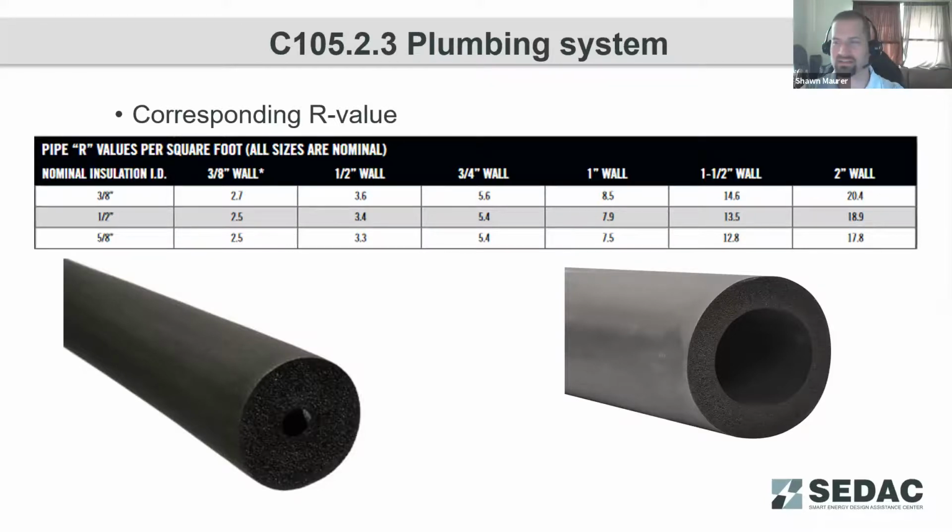So it's important to pay attention to that when you're doing the installation, that you've got that proper thickness and that proper R value. Some of the more common locations that pipe insulation is required: the suction and liquid lines on refrigeration equipment. These are common issues that we see for VRF systems, mini split systems.